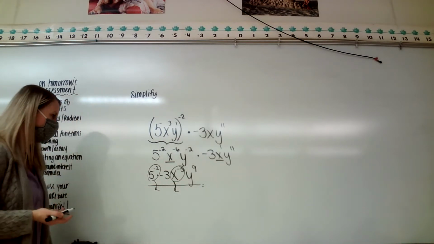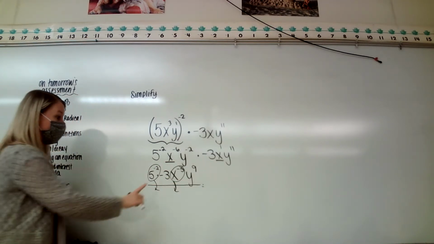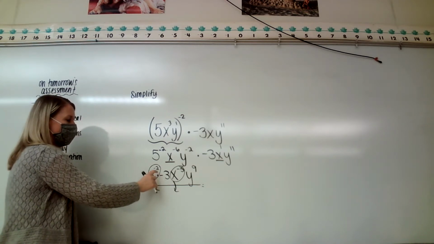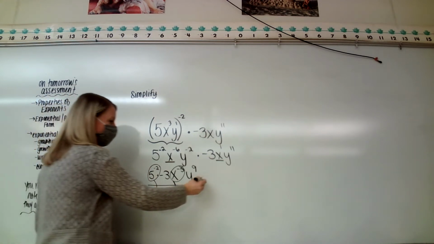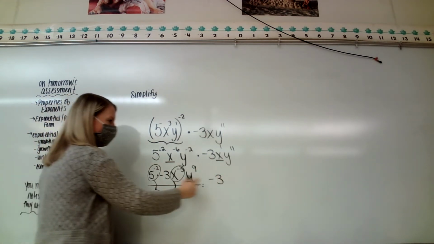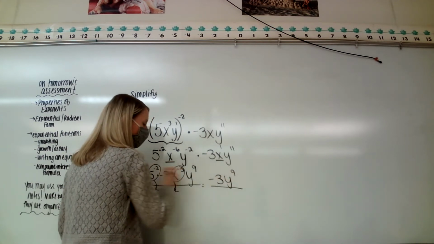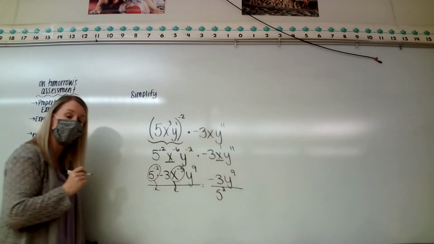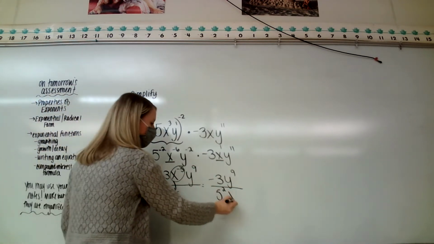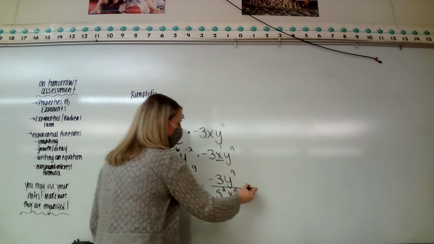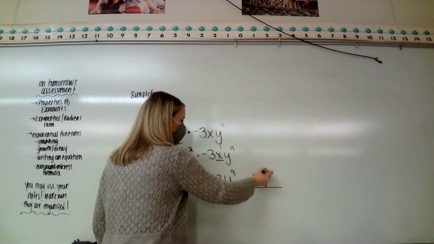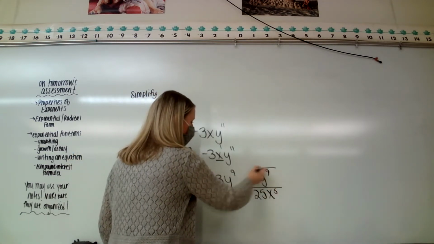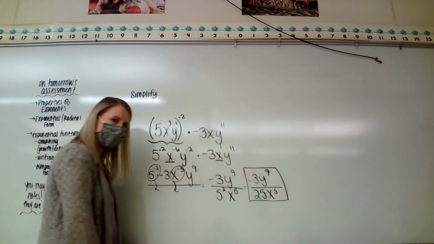Okay, so let's just do that. If it's not circled, it stays. This negative 3 does not flip. Don't flip it because there's a negative in front. I only care if there's a negative exponent, okay? So negative 3, don't touch. Y to the 9th stays where it is. I flip 5, so now that's just regular squared, because when you flip it, it turns positive. And x to the 5th. And my last step, I know what 5 squared is, so I just simplify that. It's 25. And that, my friends, would be your final answer.